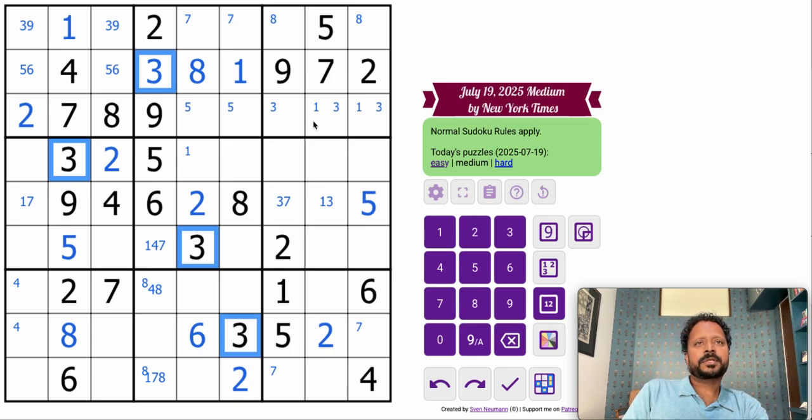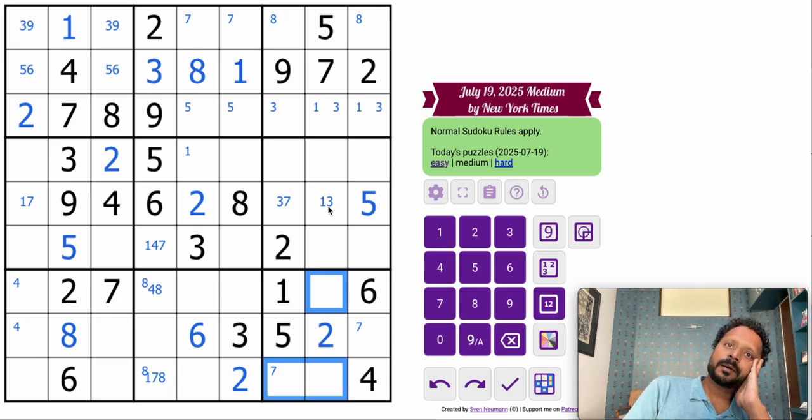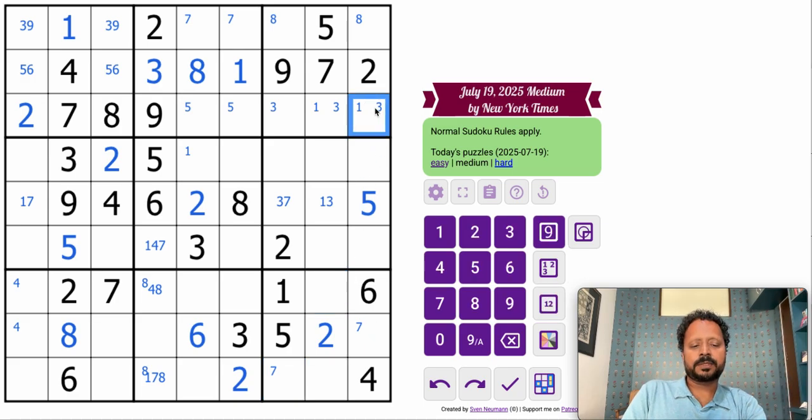This is a very interesting constraint problem. You see, 3 can come in these 3 places, but here 3 can only come in these 2 places. In this box, if you take this 3, it takes out this box, which means 3 can come in these 2. So if you take these 3 columns, 3 can come only in the first 2 columns and this column. So in this column there are multiple options, but in this column there is only one place for this 3. So this has to be the 3.